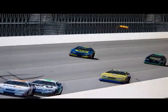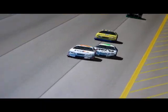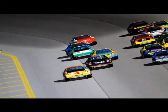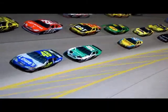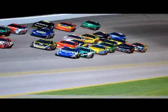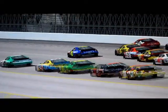Matthew McMurray got up into the wall in 3 and 4. Yeah, that pretty much killed him. It pretty much took away all the momentum on the 0 and the 11. I mean, look at this. Off into turn 1. 3 wide racing, 4 wide, 242 miles an hour. That's incredible. Carter Kozlowski now goes to the lead with probably one of the fan favorites here, Chris Summers. Now he's coming in the middle.